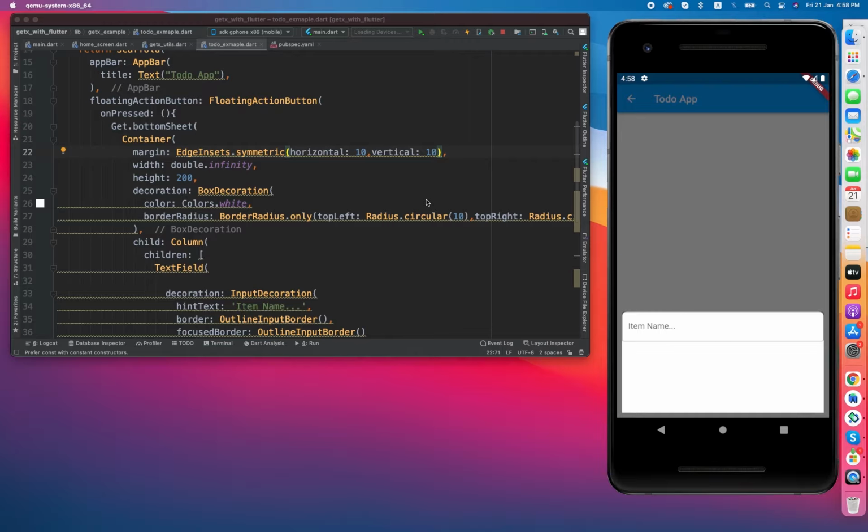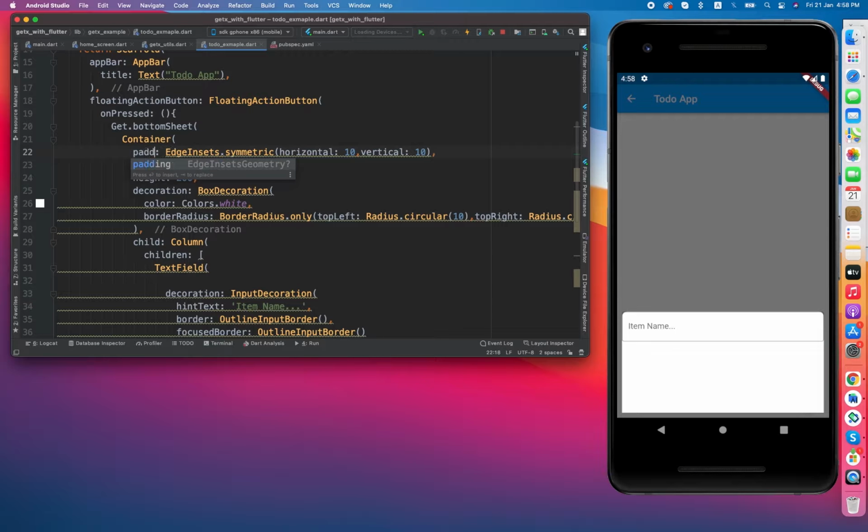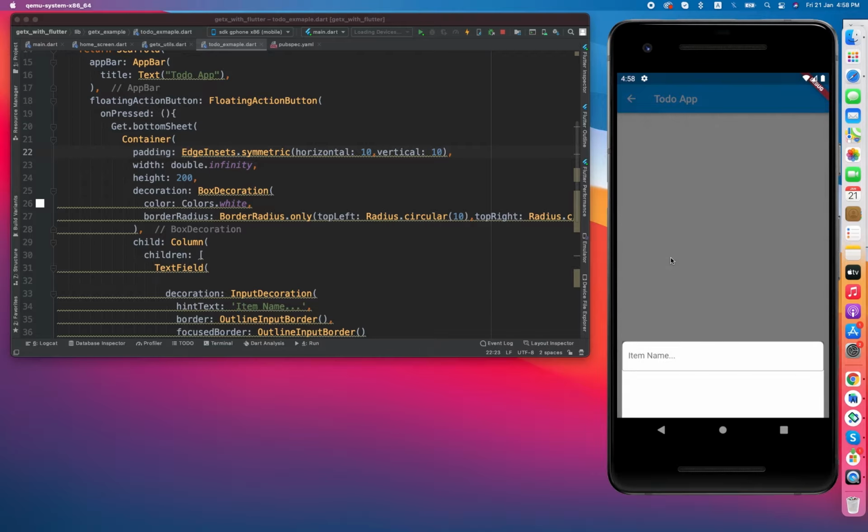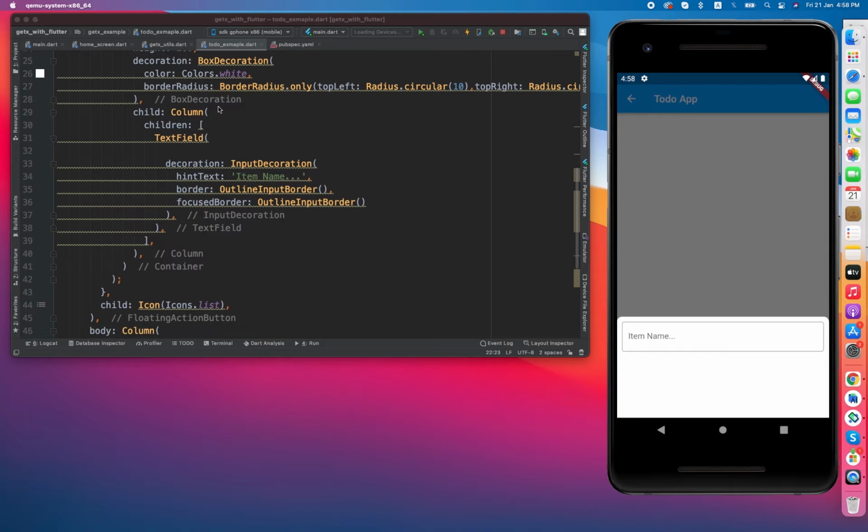Oh sorry, I have used the wrong attribute. It should be padding. Now yeah, it looks good. And now we have to add a button exactly down below the text field.